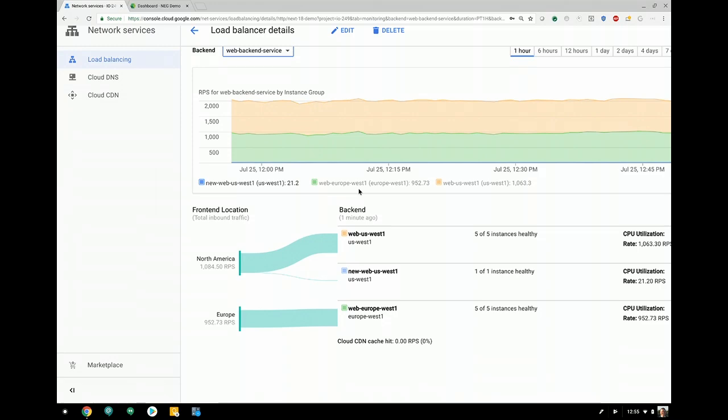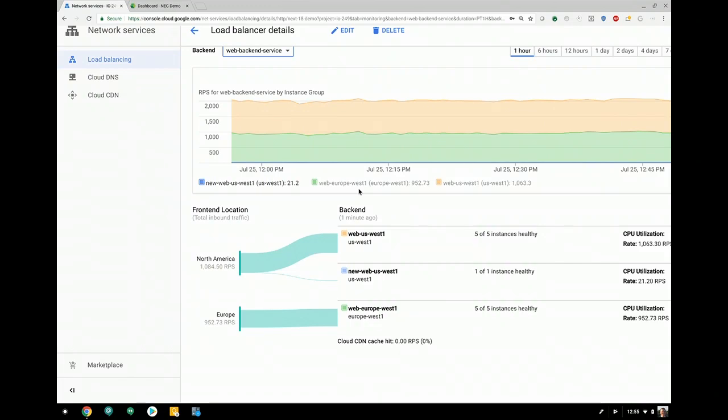And what this graph shows us is that traffic arriving at our North American front-end locations is always being directed to our US West 1 backend service or instance groups. Now, this goes to the distribution, right? We're always going to select the healthiest backend with available capacity. You can see a small subset of traffic is being directed to our Canary release site, which is our new web backend instance group. And then in Europe, all those requests are being served by the Europe West 1 instance group.